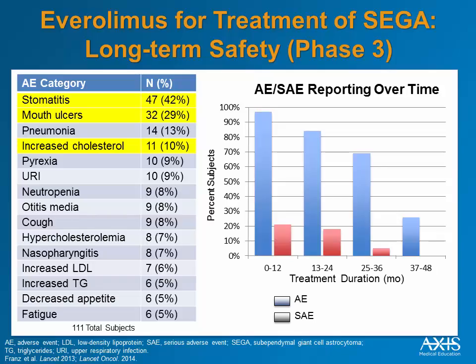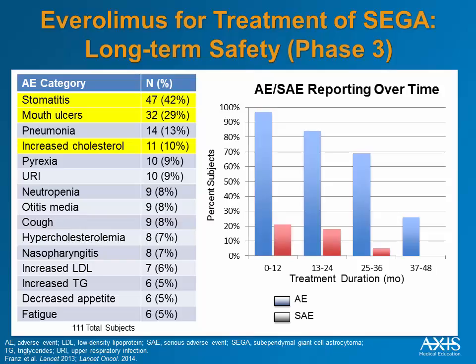So even though mTOR inhibitors do have some immunosuppressive properties, and we do appropriately take those in consideration in how we manage children and adults who are treated with mTOR inhibitors, it should be noted that the actual frequency and severity of infections in the placebo-controlled trials was comparable between both those who were treated with everolimus and those who received placebo.